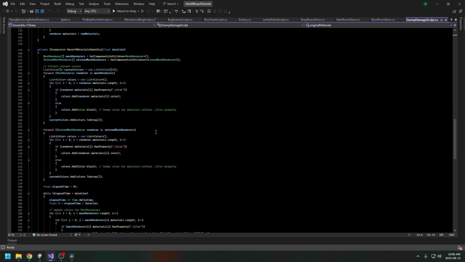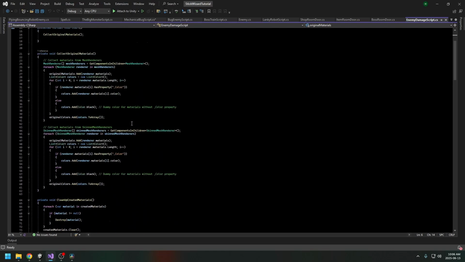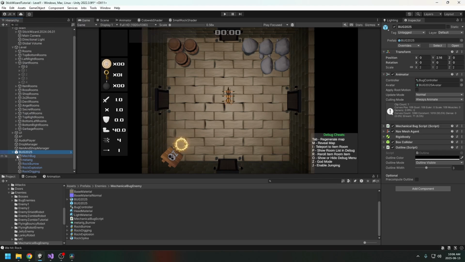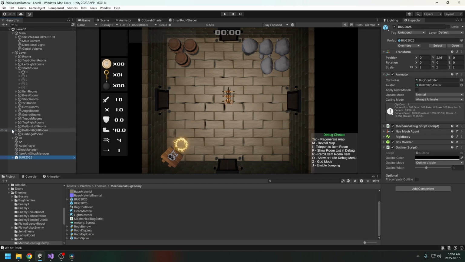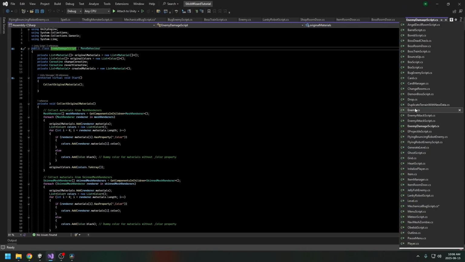This is a pretty complicated script. I did a whole video on this, so I'm not going to cover it in detail, but it is inside of this, and it will do it for all of the sub-objects. So inside of your character, you might have like 100 different objects inside of here. It will do it for all of the objects that have the property of _Color attached to it. So if you use a shader to apply the color to him, as long as you're using _Color as the variable inside of the shader, it will flash him red. And it's pretty sweet. So anyway, let's go back to enemy now.